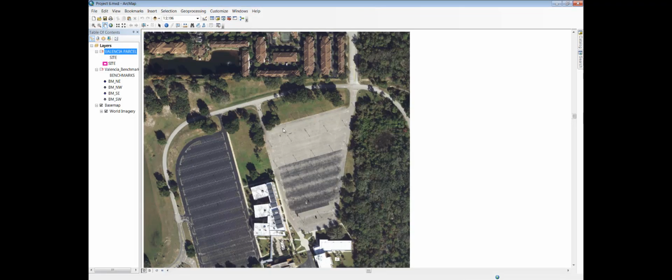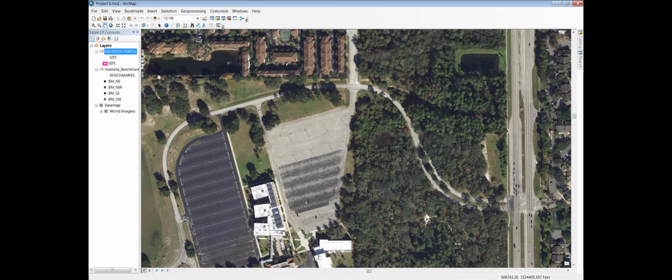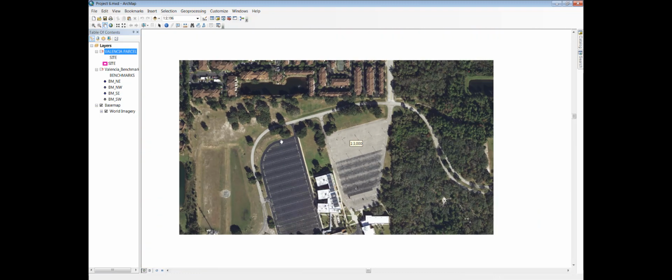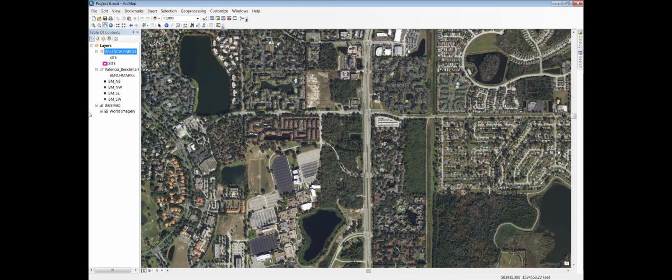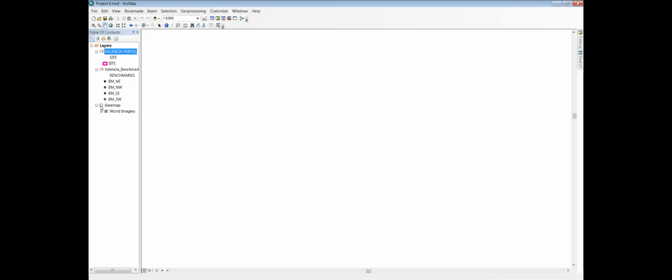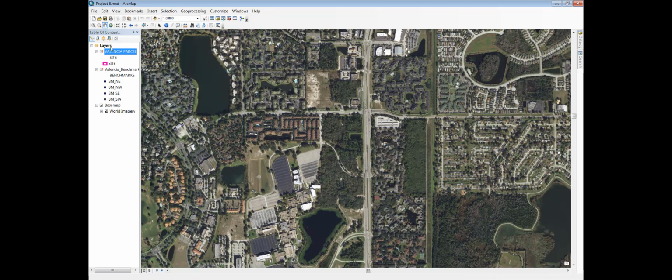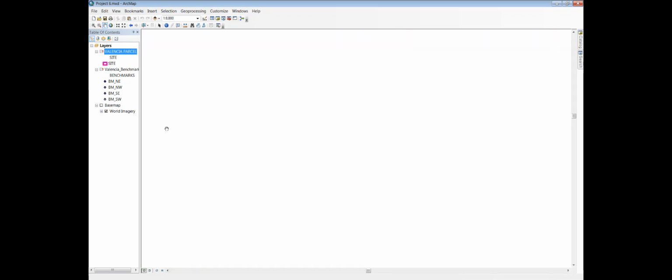Now in this project I have data, but you can't see it. Right now all you can see is an image, the aerial of, if you can recognize it, Valencia. This is where my base map information is. If I turn that off, then you see absolutely nothing. These are called our layers. This is where our information is, but when I turn that base map off, I've got nothing in here. Well, technically, I should have information in here.